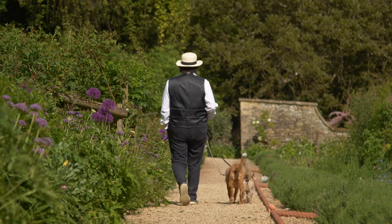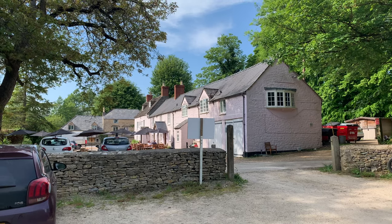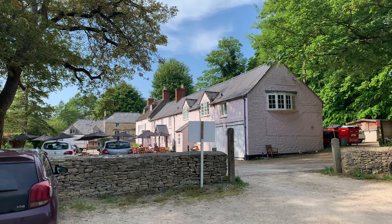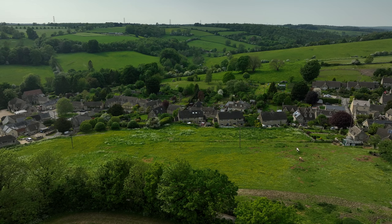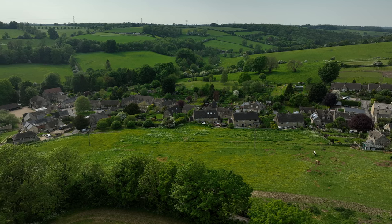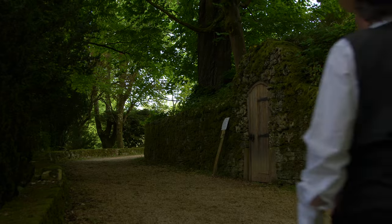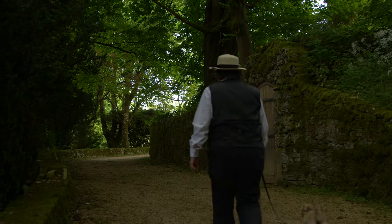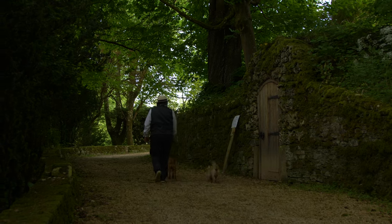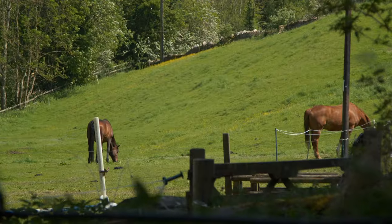Just when you think this little village can't offer any more, you discover on exiting the road from behind the church that there is a pub opposite called the Bathurst Arms. Irresistible for us, to be honest. So for two days running we stopped here for lunch and were treated to simple but delicious bar snacks and great local beer, served by extremely friendly and helpful staff who were clearly enjoying their work. I'm sure that in the high summer when tourism is in full flight this place will be extremely busy, but my guess is that they will handle it well and it will be enjoyable at any time. It certainly was on these days in May 2023.